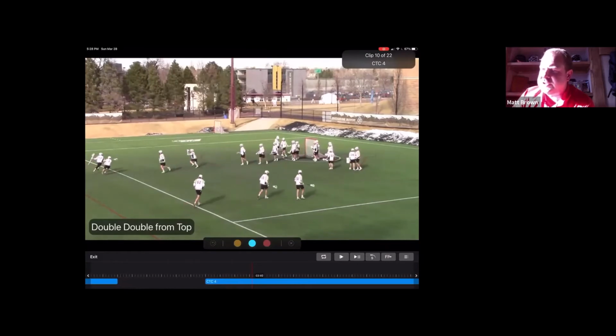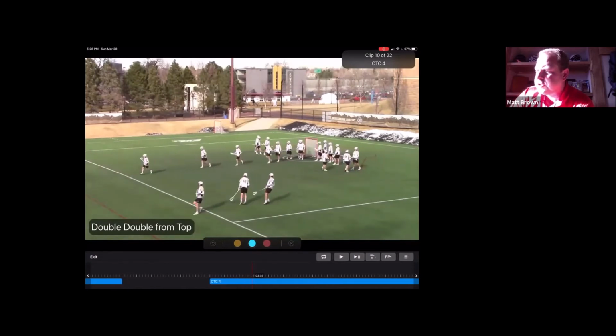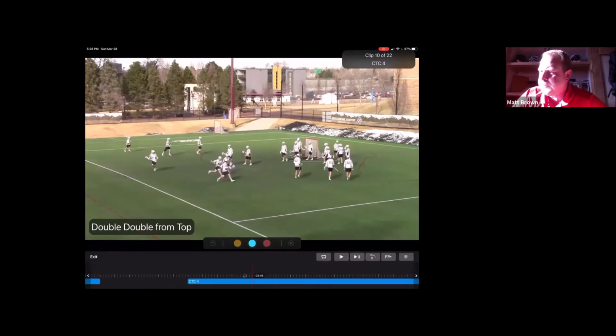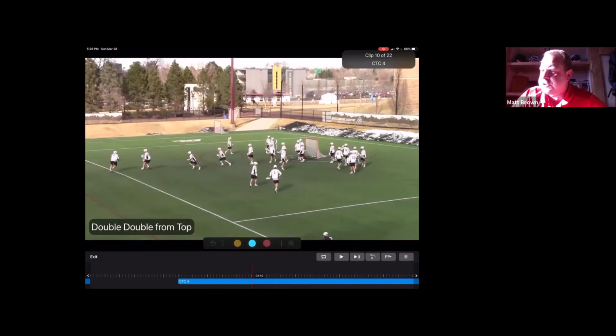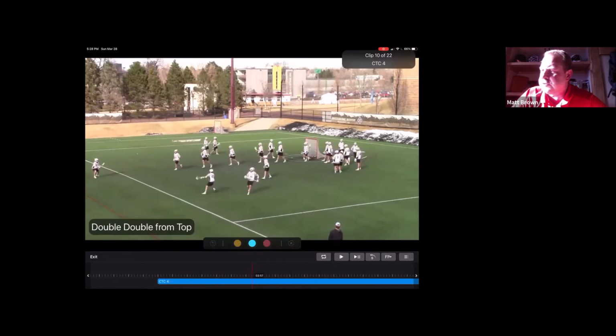If you alternate sides, you're going to get an equal amount of reps going to your strong hand and your weak hand. Here's a pull pass across your body, but this guy telegraphs his pass going back. This is a skill that we talk a lot about. If you get your hands up to shoot or you look to pass the ball, human nature as a D guy is to try to get that stick up in the passing lane. So can you throw that ball back out of your dodge? That's a tougher skill to master, but I think talking about it at a younger age, right away, is important. So you go down, double team, throw it back, push the other way, double team, throw it back. And again, it's a good footwork drill and stick work drill to start off practice.